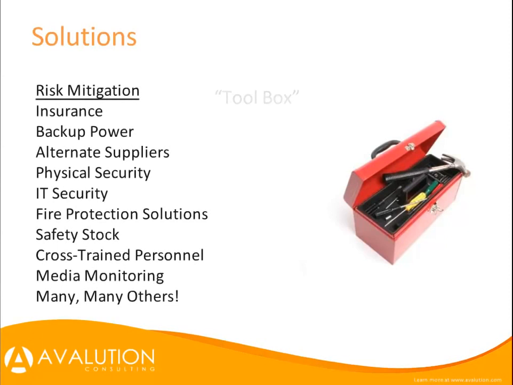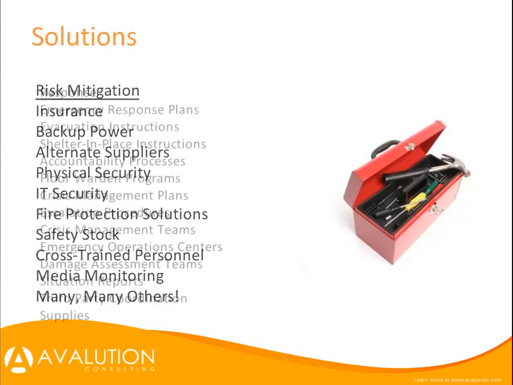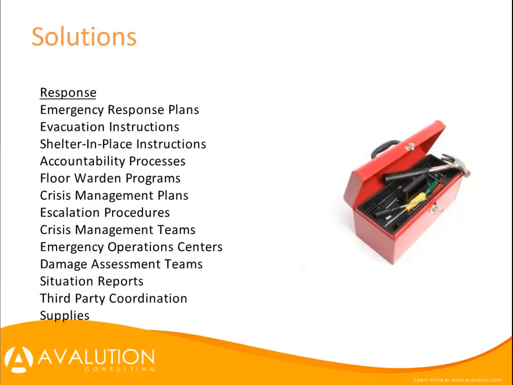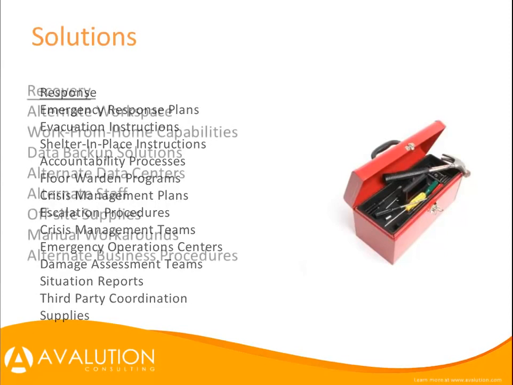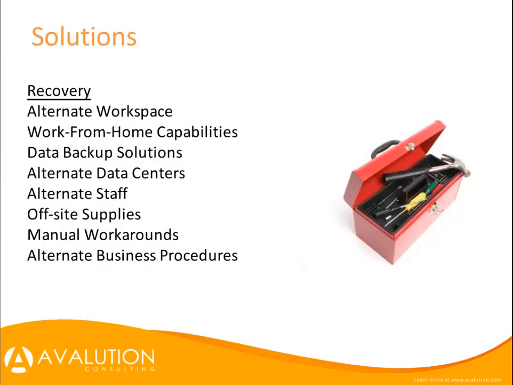The first category is titled Risk Mitigation, which is a combination of organization-wide or process-specific controls to minimize the likelihood of a disruptive event. This solutions category is often the largest because of unique, process-specific risk treatments. The second category is titled Response, which ranges from facility-specific emergency response plans and strategies to more strategic crisis assessment and decision-making processes. The third category of solutions deals with the recovery following a disruption. This category includes everything from the resources necessary to recover to the design of manual and alternate processes should primary personnel, technologies, and resources be unavailable.